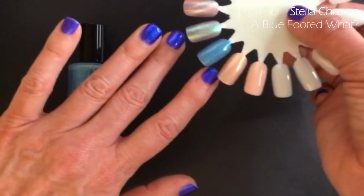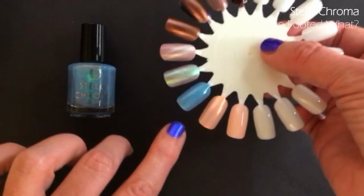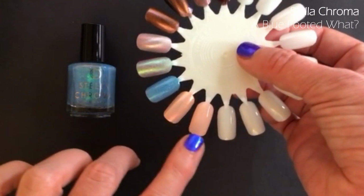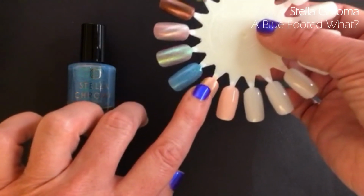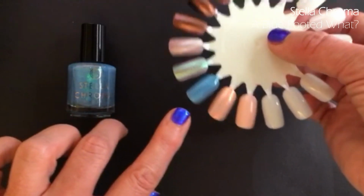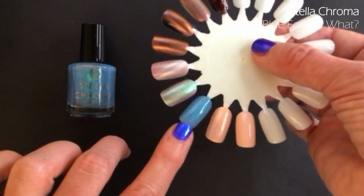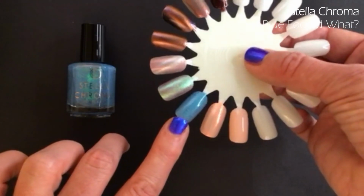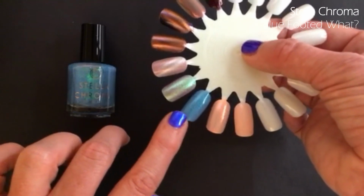Compared with the previous 2 polishes too, this was quite a decadent formula. The other 2 are actually intended to be a little bit more sheer and light, one being a base coat and the other one being a little bit of a sheerer shimmer polish. But this one had quite a creamy texture that I didn't quite expect. It wasn't a full cream, so the idea of being called a crelly is actually quite accurate. But yeah, very impressive formula.